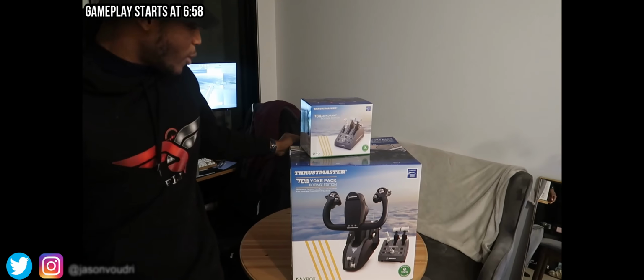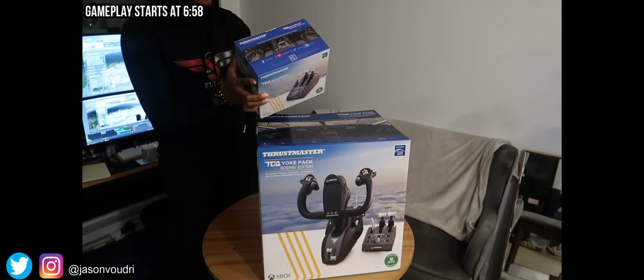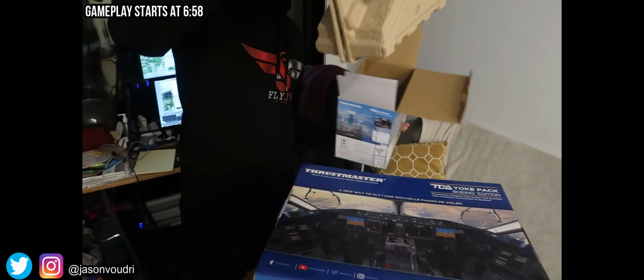So we got 2 boxes. Here's the new Thrustmaster TCA Yoke pack Boeing edition. So that's gonna be amazing. It's my first time actually seeing it live. So, right, let's start with the small box.